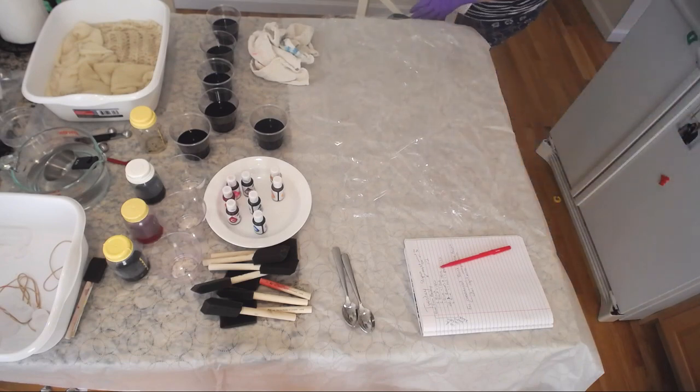So I'm going to start off with the crochet blank. Whoa, this has water in it. That's how I got water on the Chromebook last night. I was moving a bowl that I forgot had water in it, and I splashed it everywhere.